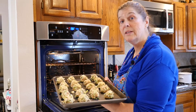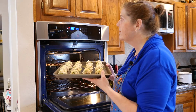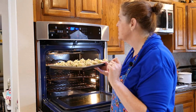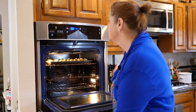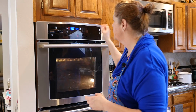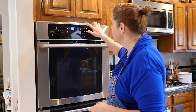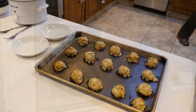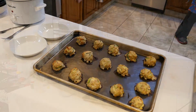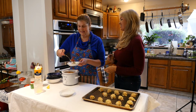Once you've got your meatballs made, you put them in an oven at 350 degrees. I have a convection oven, so I'm able to put it on convection roast. I put it on the top shelf so that they get nice and golden brown. Set your timer, 20 minutes, and you'll have perfect meatballs. And I like to add a little Spaghizza sauce over the top.